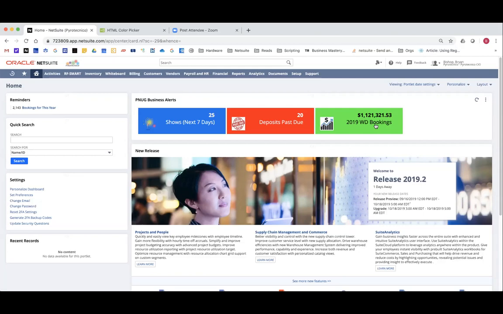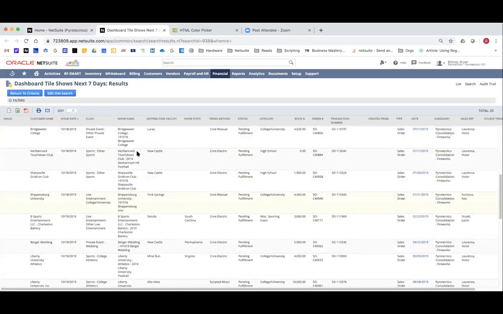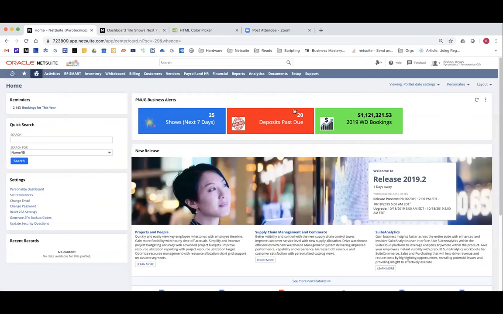We found them to be a very useful way to look at KPIs and reminders. Obviously we all know about reminders, and you could fill your reminders bar with various things and click into them. In the same sense, you can get that quick tile burst like this one saying we have 25 shows coming up in the next 7 days. And when you click and drill down, you can see whatever the saved search supports. So we could get to a list and see all those different shows, and then click in further into the sales orders themselves or whatever you have the search based on.